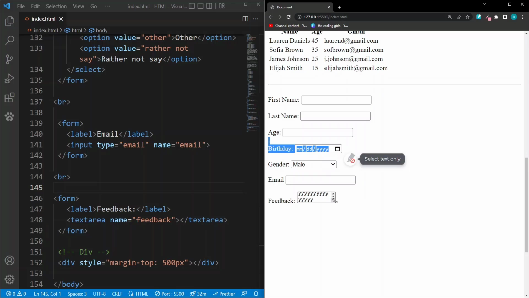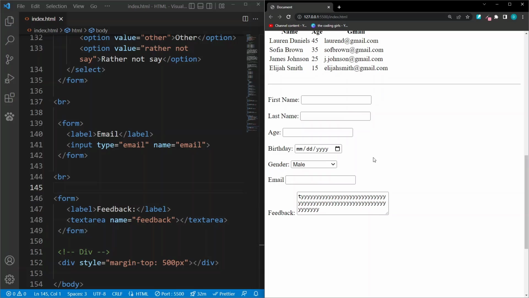But with these controls, you can. So it's really much easier when you want your feedback. I think that's all you need to know about forms right now.